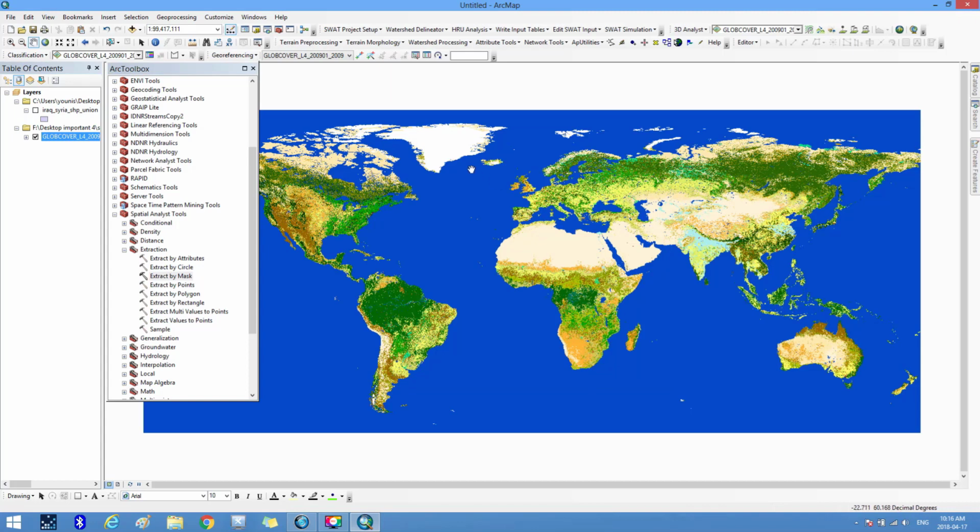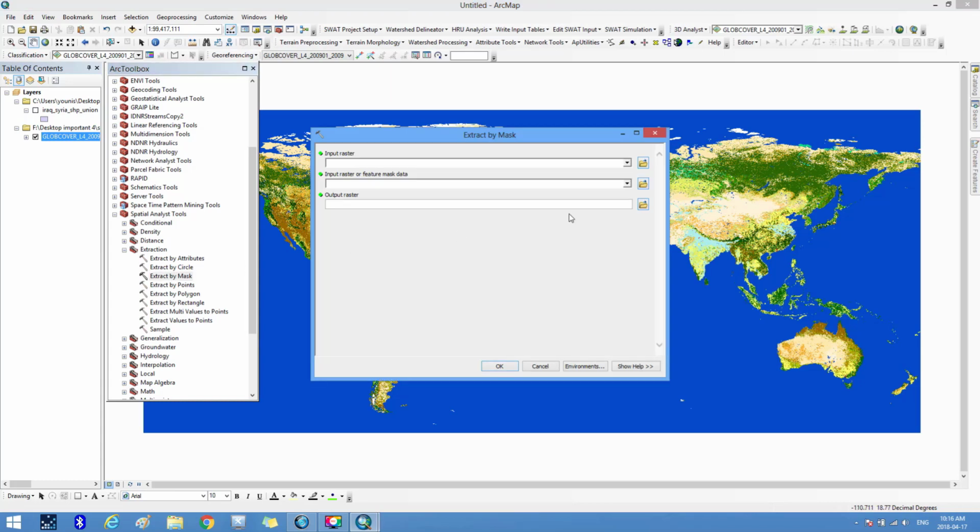Then we go back to Extract by Mask and define the options as we see.